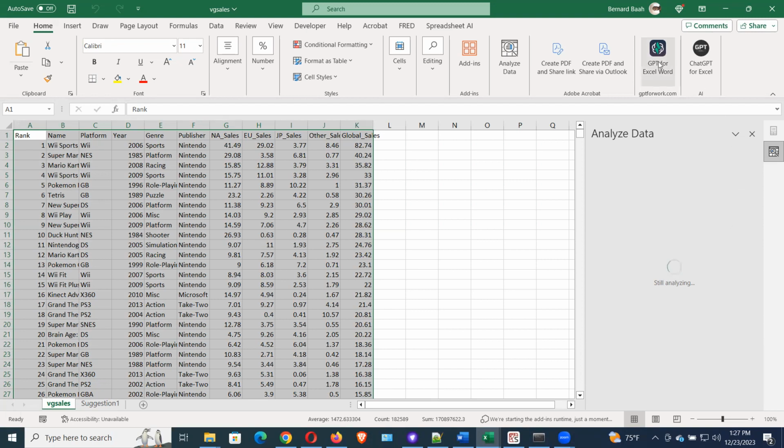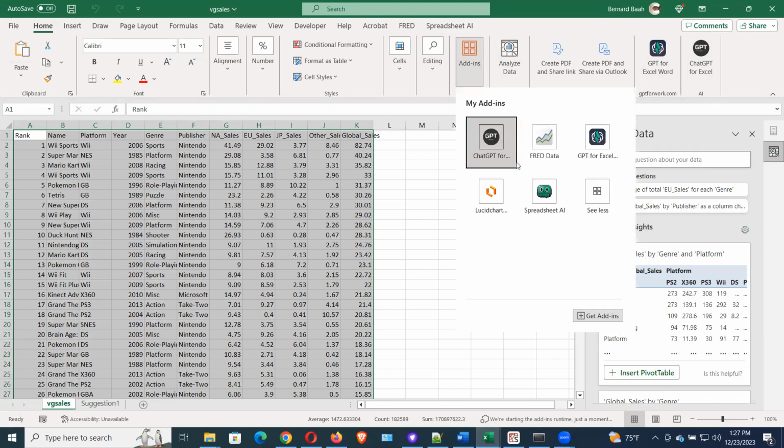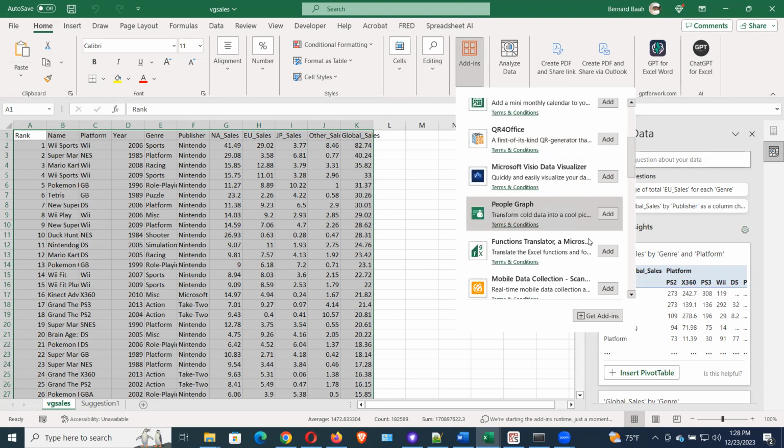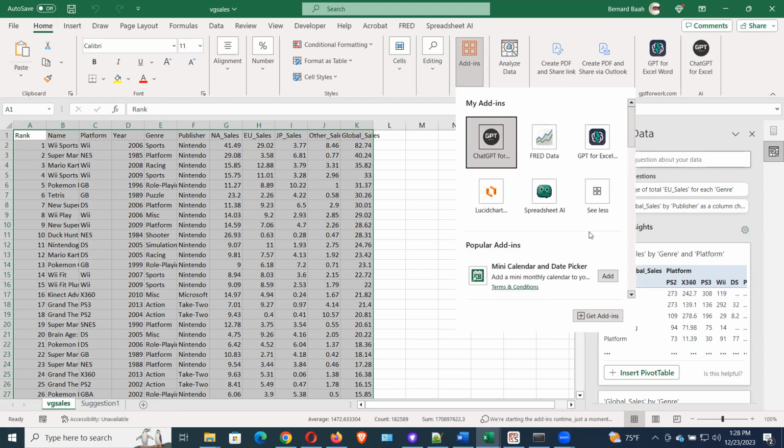I also mentioned in my previous video that there are other add-ins, GPT for Excel and ChatGPT for Excel, that are paid add-ins. So if you go to add-ins here, you can scroll through and see if there are any you like, but I'm not using the paid add-ins right now.